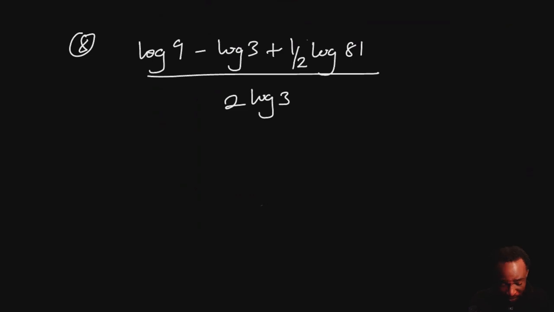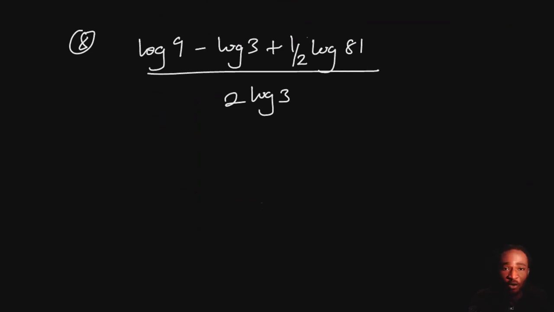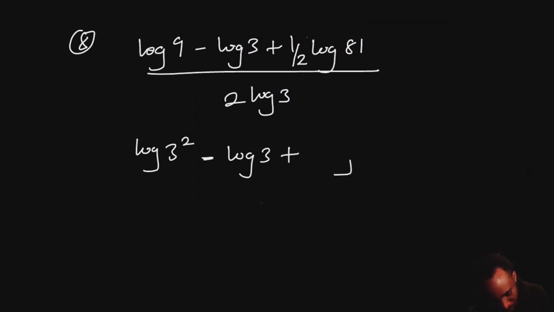Let's take a look at a similar question. We also have to evaluate this term without using the calculator. So the first thing we have to do now is to check to see if we can get a common factor with all these terms, and the common factor is obviously 3. So we're going to rewrite this as log 3 raised to the power 2, because you have to multiply 3 by itself 2 times to get 9. And we have over here log 3 plus log, let's just write this straight away, log, how many times do you have to multiply 3 by itself to get 81? 4 times, so 3 raised to the power 4.